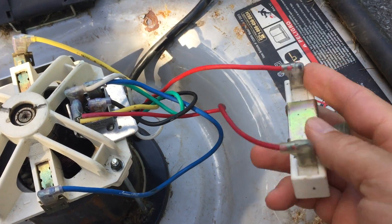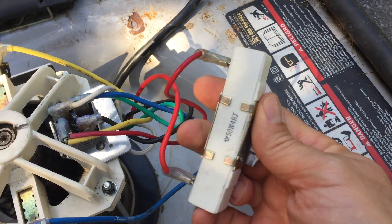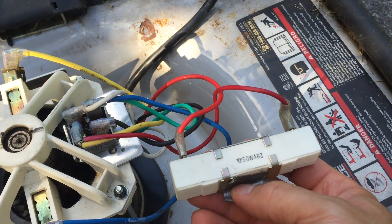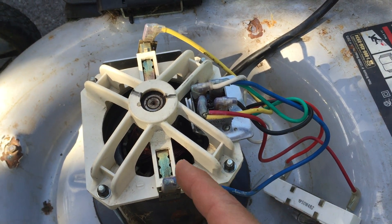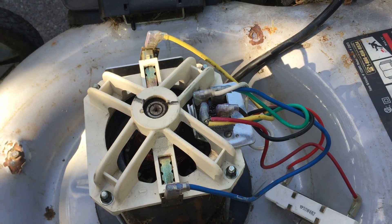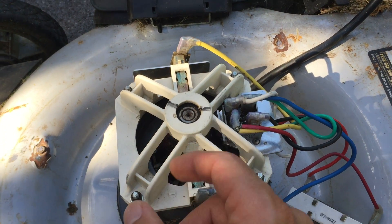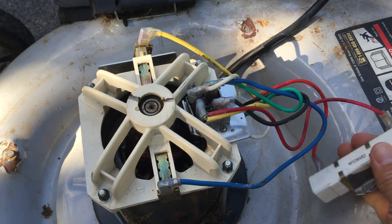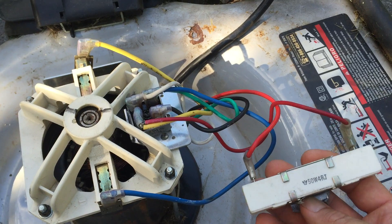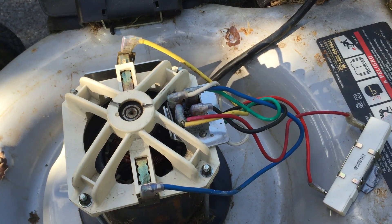This is a big resistor and its job is to act like a brake, a way to dissipate the energy after you let go of the button up there. While the blade is still spinning after you've let go of the trigger, it's generating some current because that's how electric motors work — a combination between electricity and magnetism. Even though power is no longer applied, it's still spinning, which will induce a current back onto these wires. You want that current to safely dissipate, so it'll go through this resistor, which acts sort of like a brake for the motor, giving it some resistance and slowing it down.